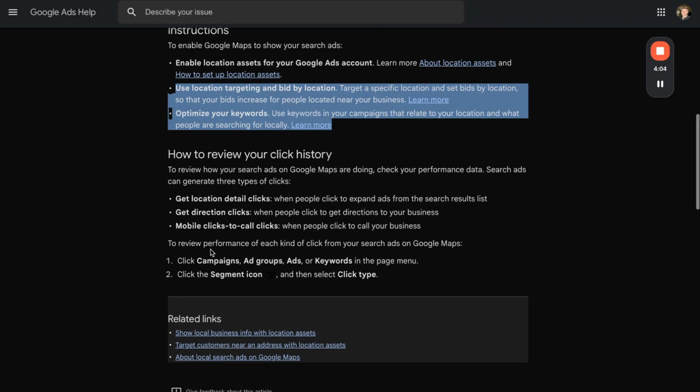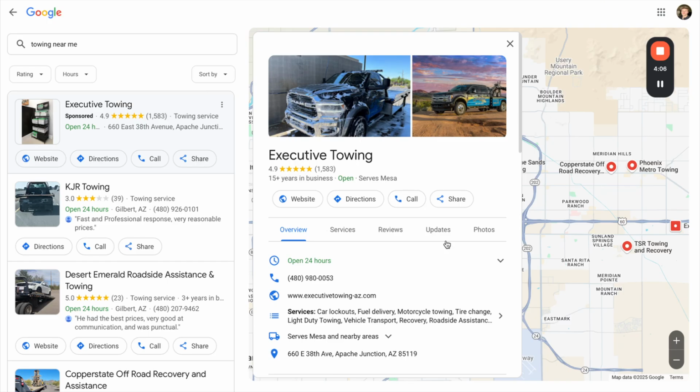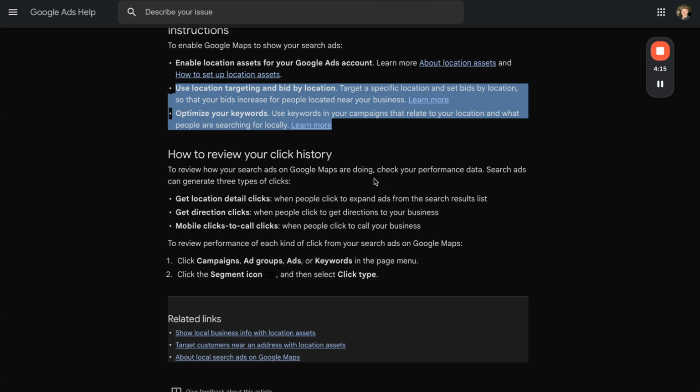Can't change how it looks or anything. Obviously, like this is just pulled from your Google business. All it's doing is syncing your business profile to your ads and making your business profile eligible to serve in place of like a text ad, for example. Sometimes both at the same time.